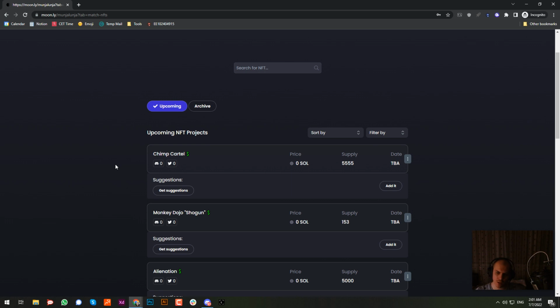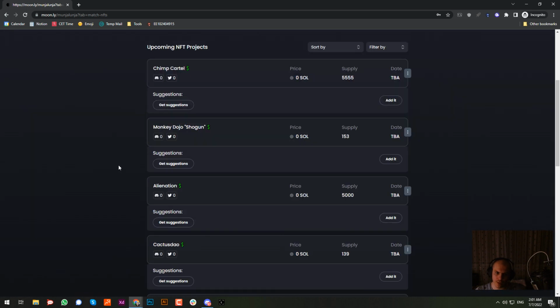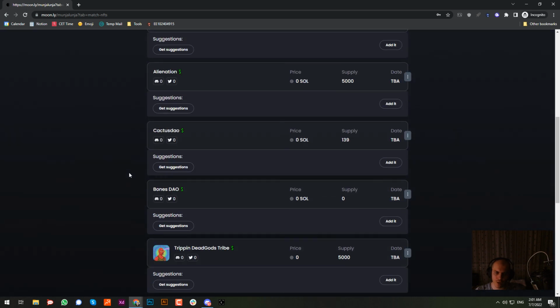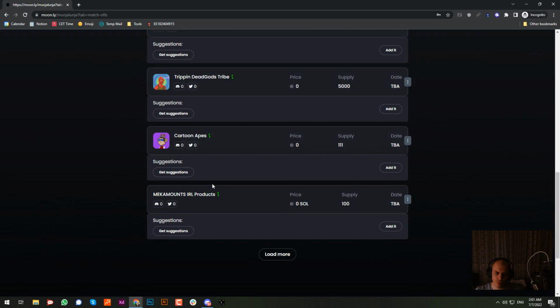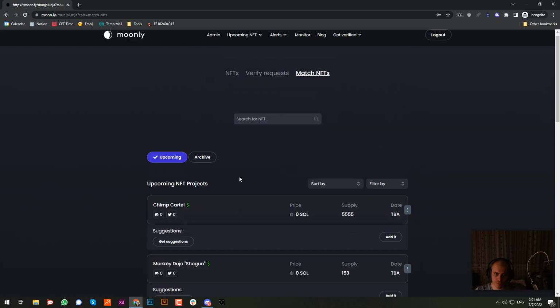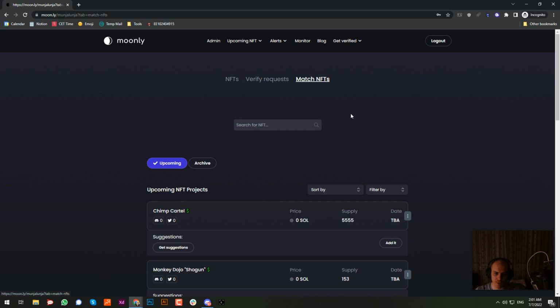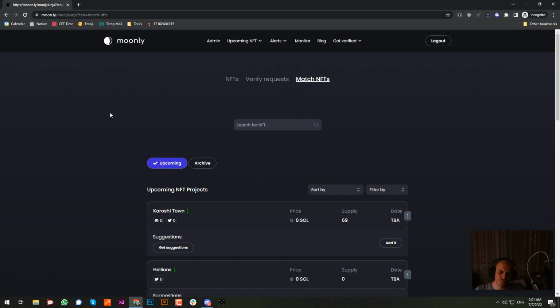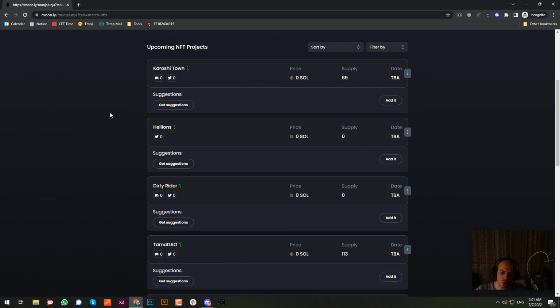I don't have too much time. If I go into the details, it's going to take a lot of time to explain what this tool does, but it's very important, honestly, because let me go over here, match NFTs, refresh this, because it's going to improve the whole Moonly database.